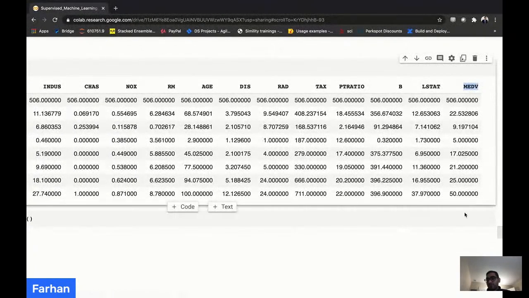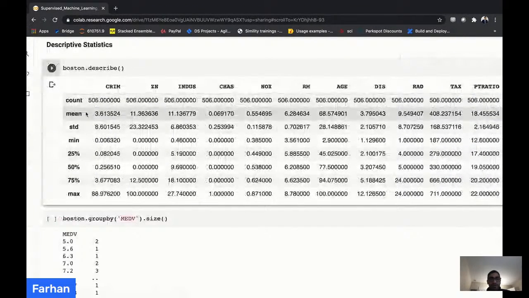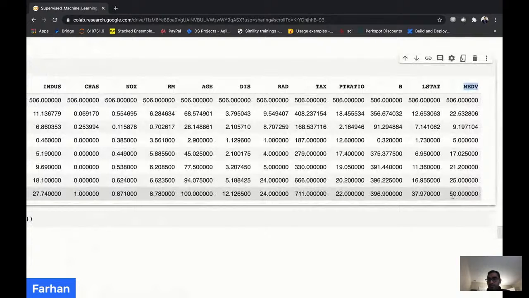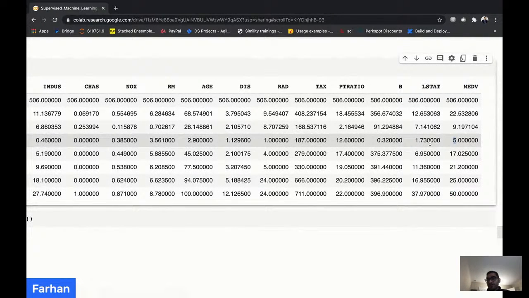This is the median value of the home, and you can look at the mean value. Among our target column, the mean value is 22.5, right? That's the average value. The maximum value is 50, and the minimum value is 5. So it gives you a quick idea about the different statistics of different columns in your data set.